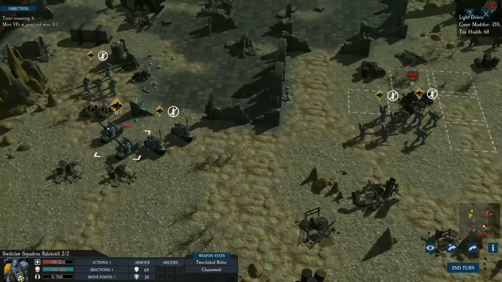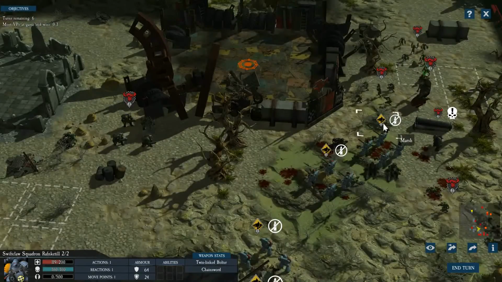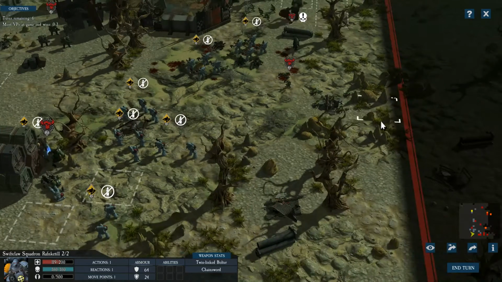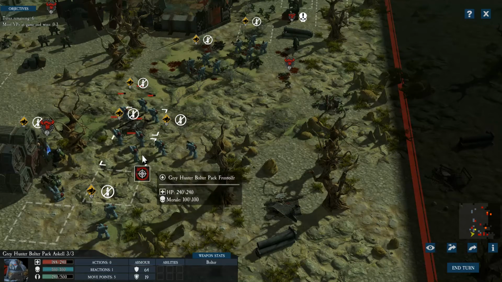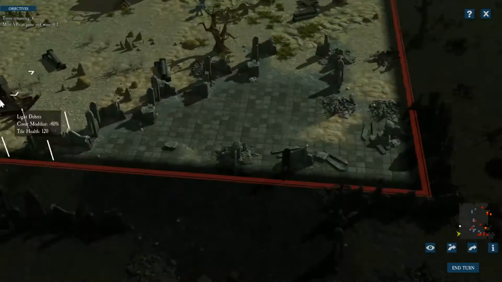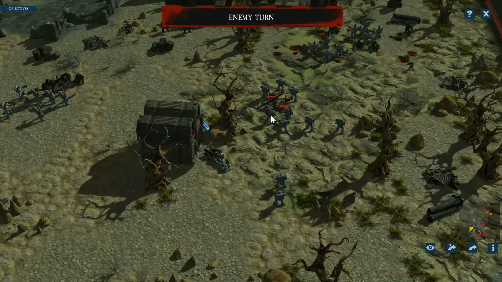Fall back. There you go. Turn that way. So you need to shoot that flame of doos that are going to come in a minute. Is everyone shot? I believe everybody's shot. Yep. Nothing back there. Right, six turns remaining. I need to keep the pressure on, really.